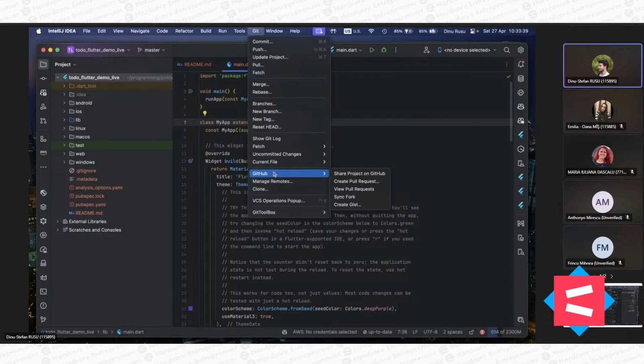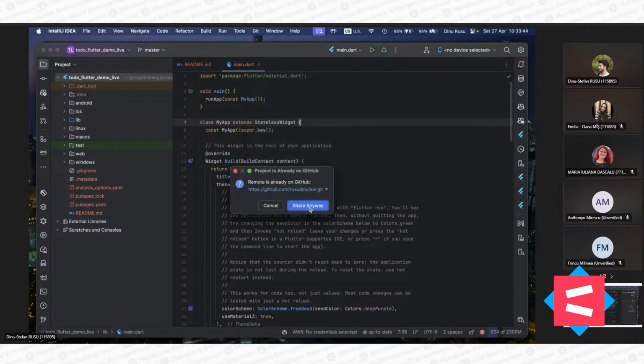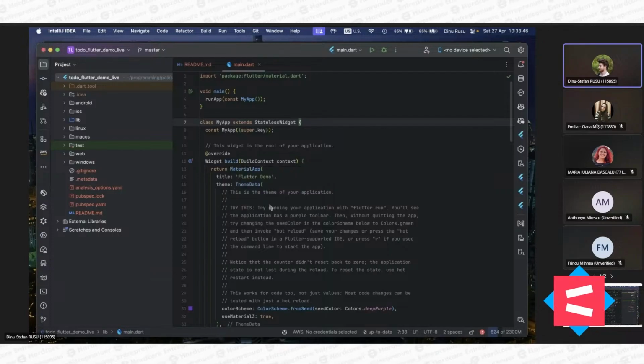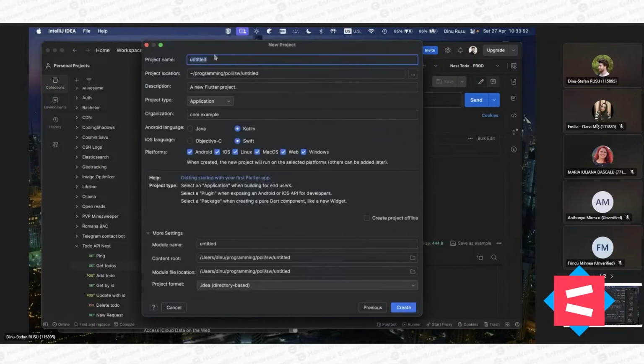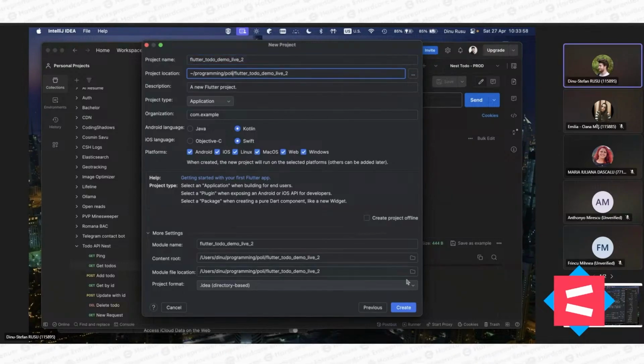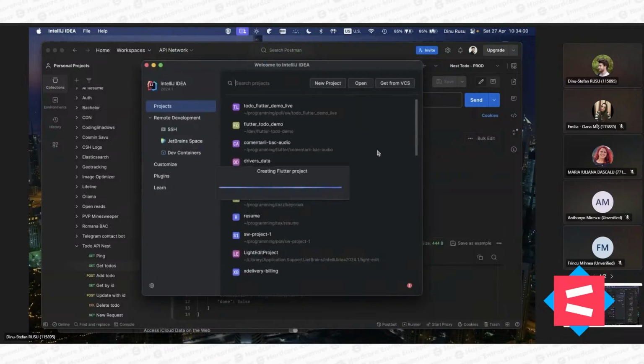I will choose GitHub, and then I will share project on GitHub. I think it has a little issue, so let's try and recreate this. I will just add a 2 and let's do like that. Let's create it.